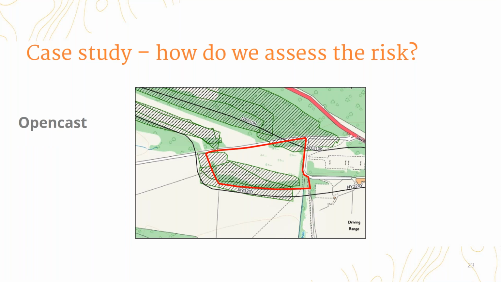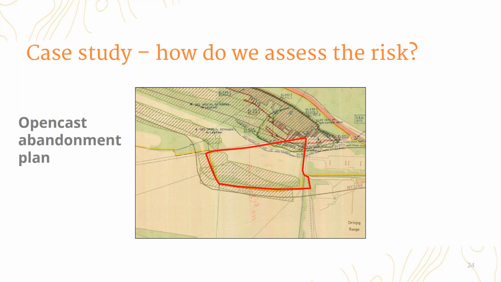We start to get more of an indication as to any disturbance in the ground when we see that former open cast workings are reported within the site, so areas where coal has been extracted by digging out from the surface, and the approximate extent of this is shown here. Again, we will look at the source plan for this extraction area, where we start to see the extent of extraction. This plan shows the extraction at the northern extent of the site. It appears that there are further areas of extraction in the south not recorded on this particular plan, which should also need consideration. And we can see lots of detailed information here, such as depth of seams and even the extent of some seams of old underground workings.